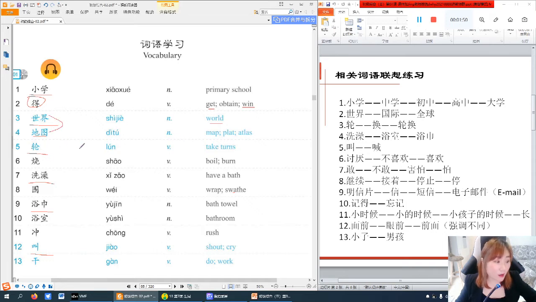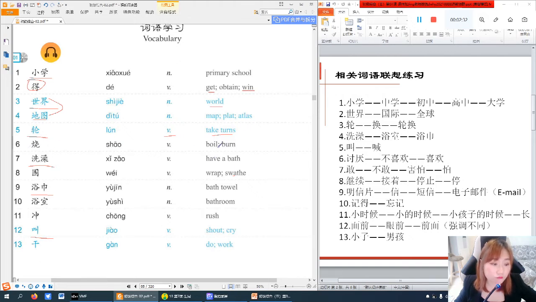Next, 轮 take turns. For example, 轮到 someone. So it's your turn. 轮到你了 So the same meaning in other words and change this one. So 换 So 轮 equals to 换 For example, 轮换 So change one by one, like 轮换 change one by one. 换 so means change. 轮 means turn, take turns.